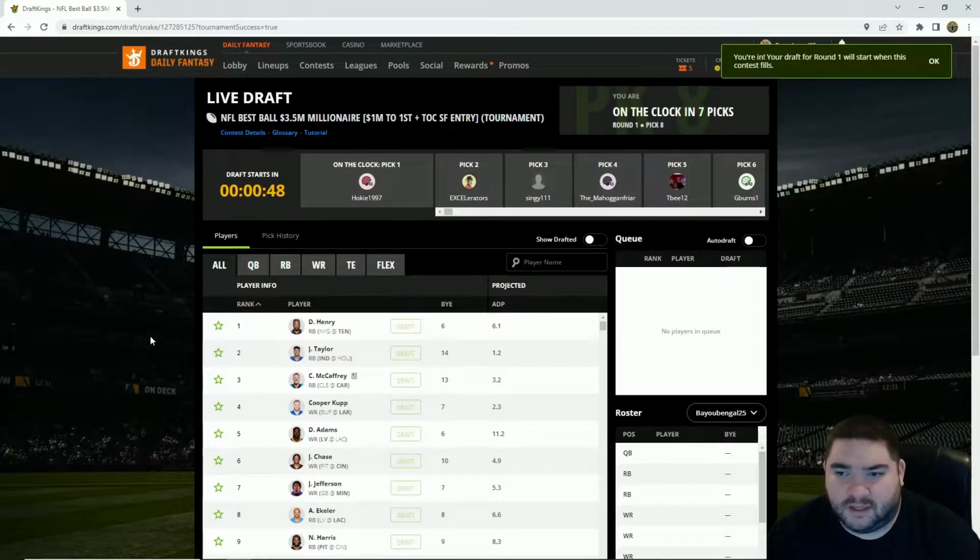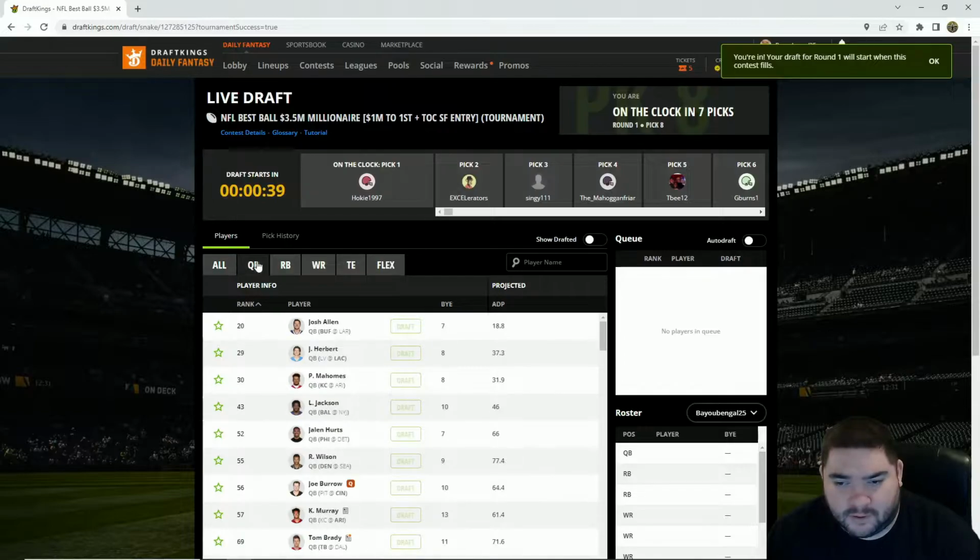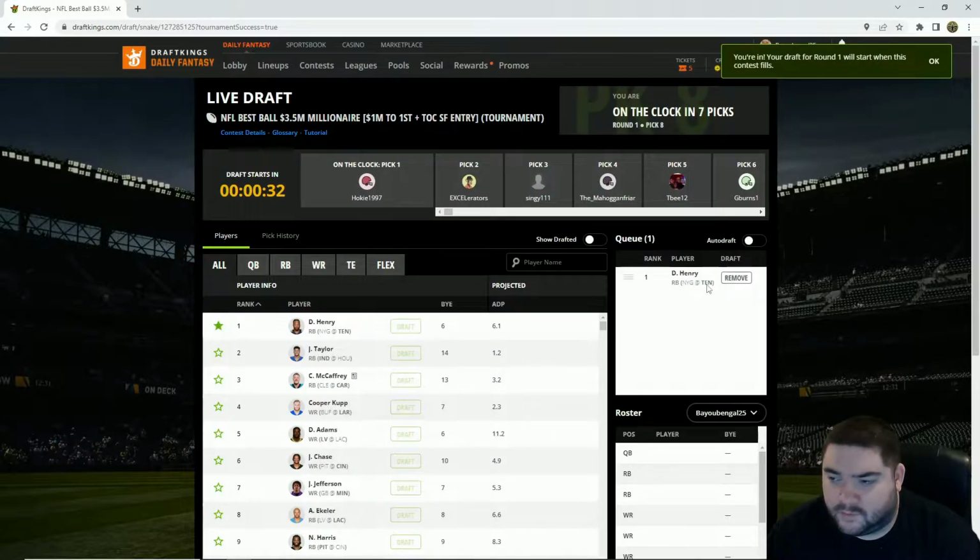So let me give you a lay of the land real quick. These are the people who are drafting into the draft. Here's your draft timer. We have rankings here. We have all, you can go by all of it. You can do just quarterbacks, running backs, receivers, tight ends, and flex. If you like a player, you can star them, and when you star them, they go over here in your queue. So if for some reason the timer runs out on you, it's going to pick from your queue first.